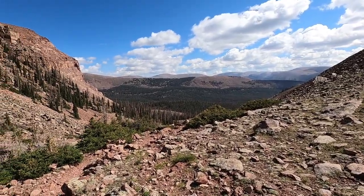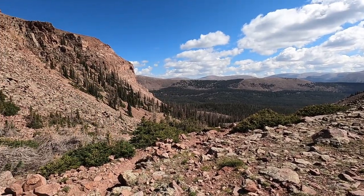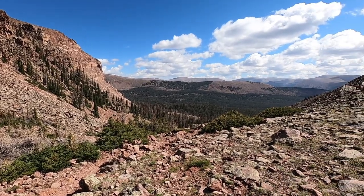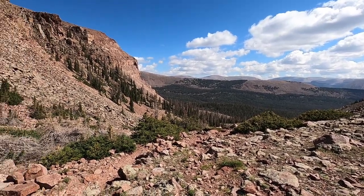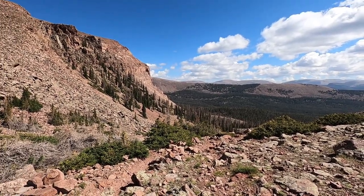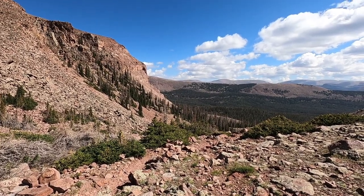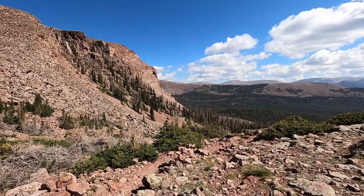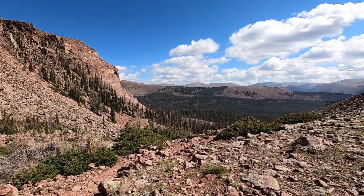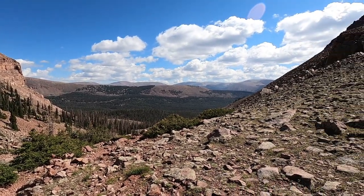So, Atwood Lake is off to the left around this ridge. We might go down a little ways, I don't know. And then the next ridge up there, actually it'd be around to the left though, is Trail Rider Pass. And that dumps into, now the name escapes me, Painter Basin. And the Highline Trail goes through there, won't be happening this trip.